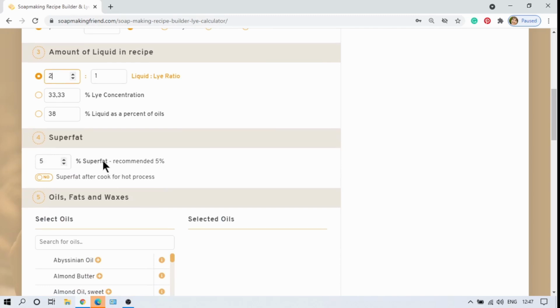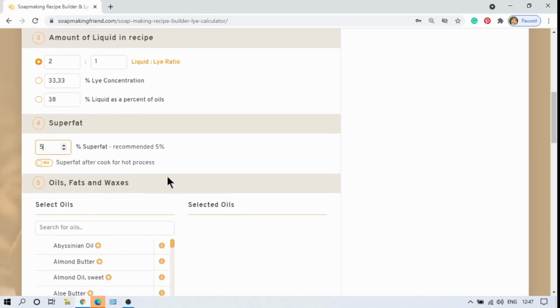What this soap calculator is going to do, it's going to take the amount of oil that you need in your recipe, and it's going to subtract the amount of lye so that 5% of your oil stays unsaponified. So 5% of your oils will not become soap. You can increase it or you can decrease it. 5% is a good place to start. When we add a recipe here, I will show you how to decide what the percentage here will be. So we will come back to this.